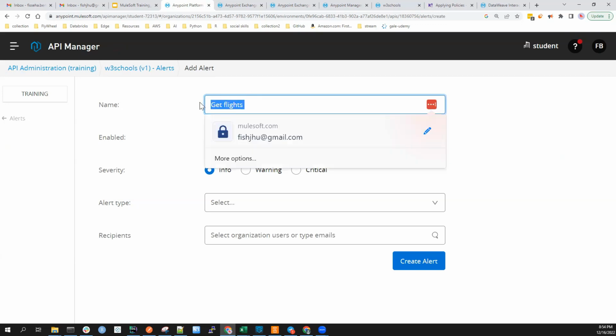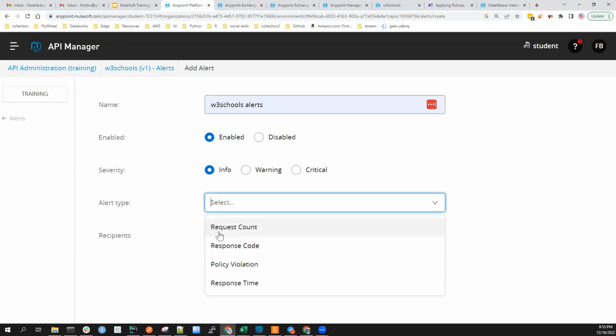So the alert name, Dowdy City Schools alerts, I will call it, enable it, and I want information. So do you want it when there is warning or when it is critical? Now I'll just make it information. Alert type. Let's check, for example, you have these different alert types. I will check with a count.